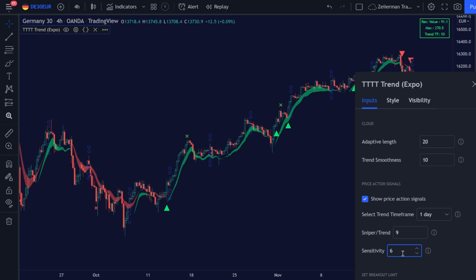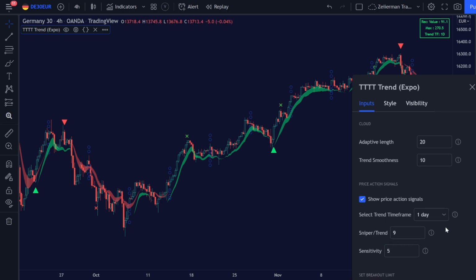And opposite, if we lower this value to 4, we get more unconfirmed entries, which also is more aggressive. So set to 3, all these signals go away, and we only have this one left because this one is the most aggressive one on this chart. So a low value returns more aggressive and unconfirmed entries. I recommend you to play around with 3, 4, or 5. 5 works perfectly well.